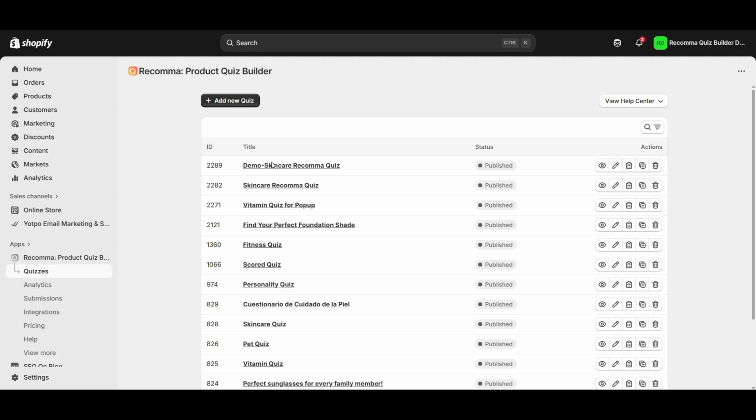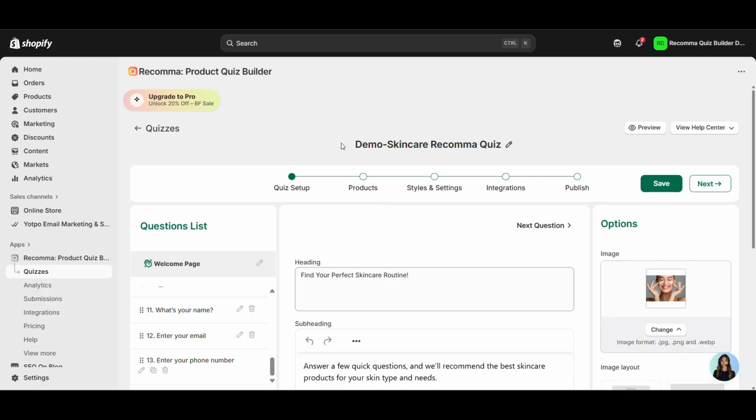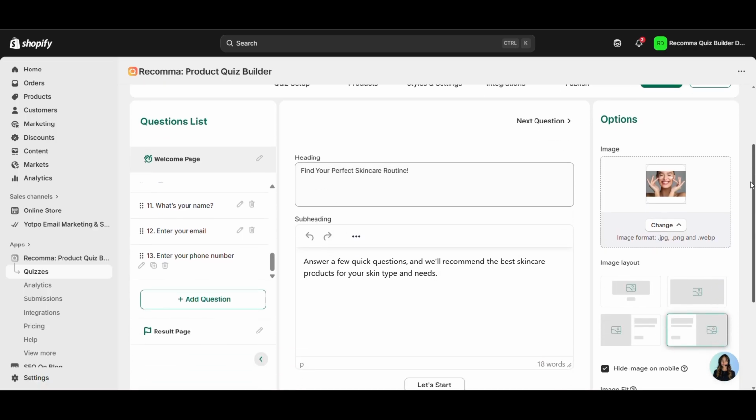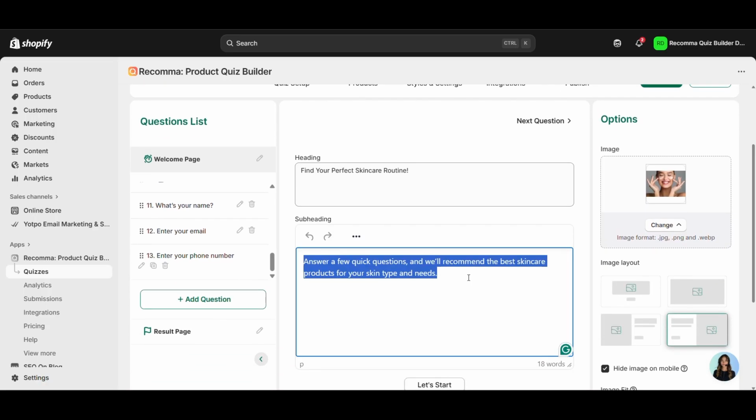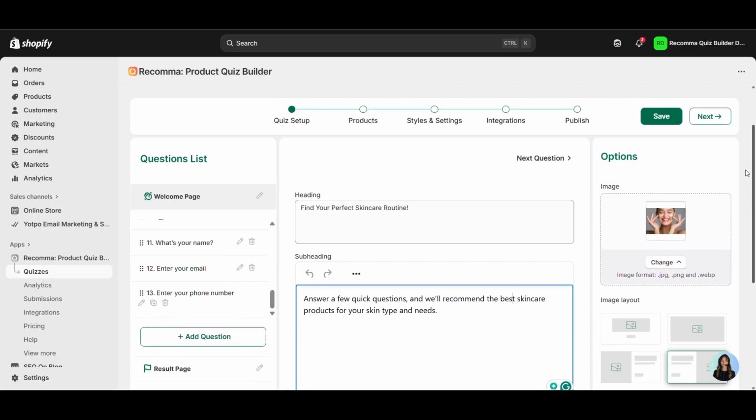After you click open, this is the page that you'll be redirected to. And over here in the quizzes tab, you can see this is where all of your quizzes will be. You can click add new to create the new quiz. But I already have one made prior, so let's just go ahead and take a look at how it looks. So this is what the welcome page looks like. Over here, you can add your title, of course. You have your options to add heading and subheading. And we have a bunch of layout options that you're more than welcome to explore on your own.